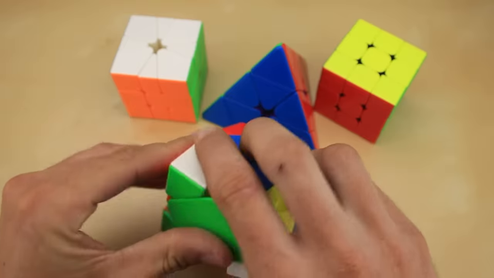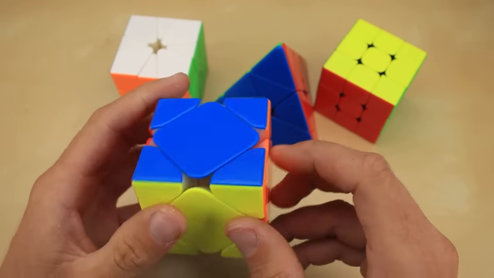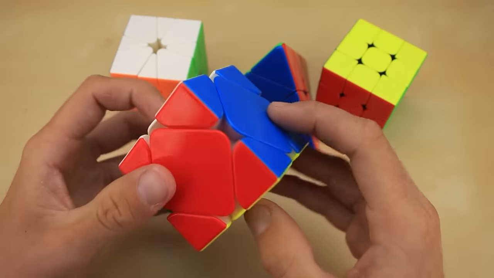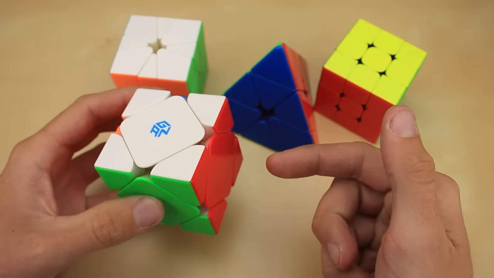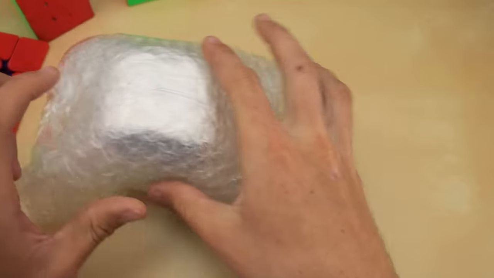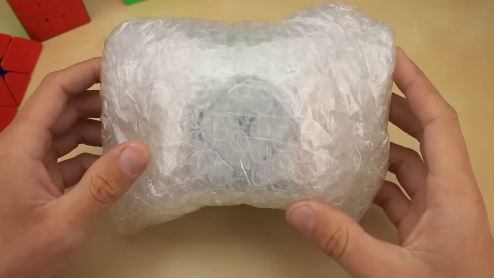My first choice was this cube, it's a puzzle I really enjoy, the mechanism's pretty simple, and there's lots of room to add Maglev in these pieces. I was really hoping it would work out and I could make the world's first Maglev Skewb. That was, until Moyu sent me their brand new Maglev Skewb.